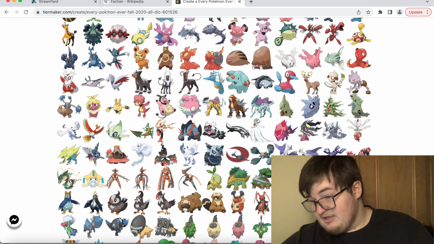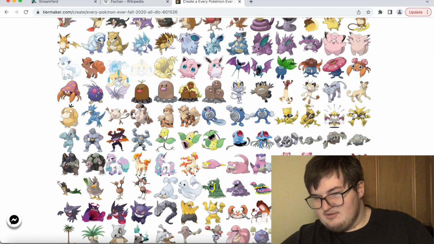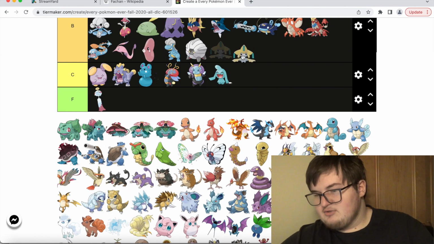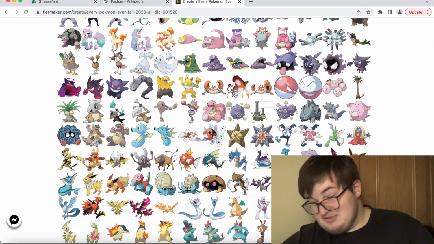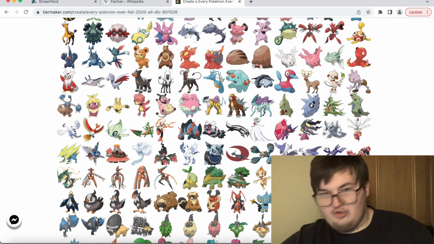So we're at the legendaries. We're nearly at the end, pretty much. Jirachi. Super cute. I'm gonna put an S here as well. It's just such a cute design, and I love it. I like cute Pokemon, if you can't tell, but I also like cool Pokemon. And Deoxys is the first cool looking mythical.